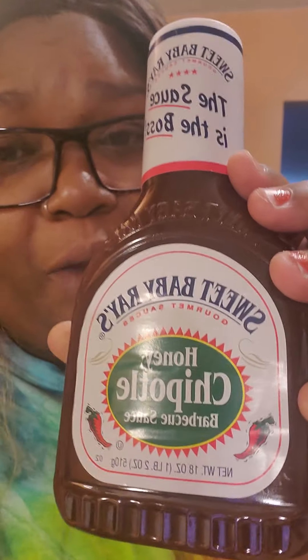I don't have a TGI Friday's close by anymore, and I love TGI Friday's because they had the best Cajun chicken shrimp alfredo ever — my favorite. So I went to Chili's and tried their alfredo, it was really good. I enjoyed it, but I got full off their wings and couldn't even finish my entree. I just had my appetizer, which was the honey chipotle barbecue wings. They're really good.